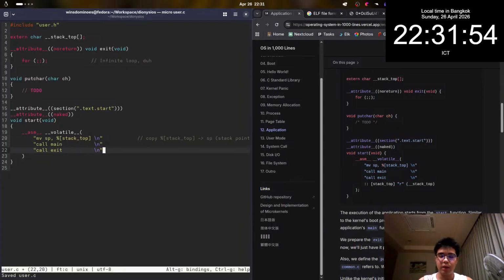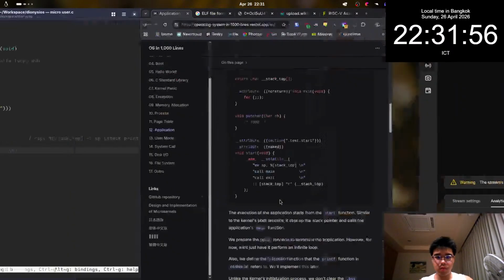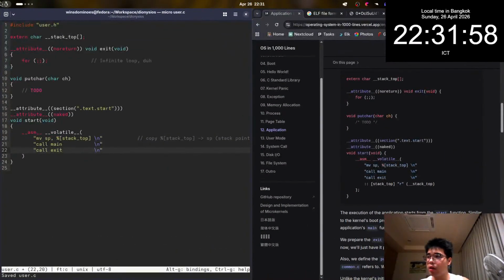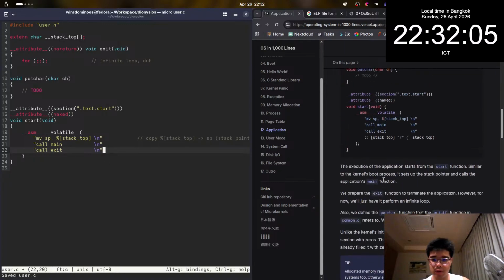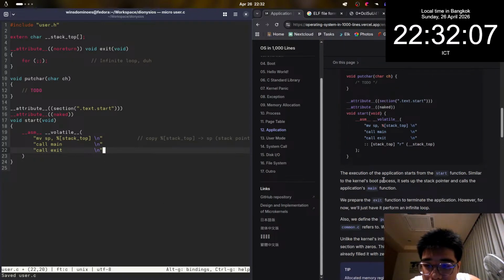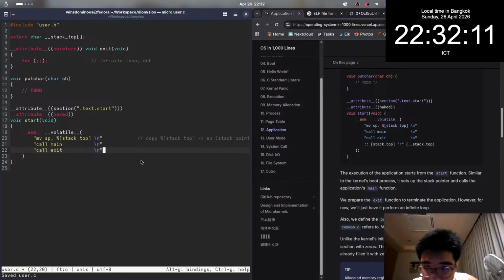So we're calling the functions exit and main. So we'll eventually have a main function. Here, the execution of the application. Oh no, it's not done yet.